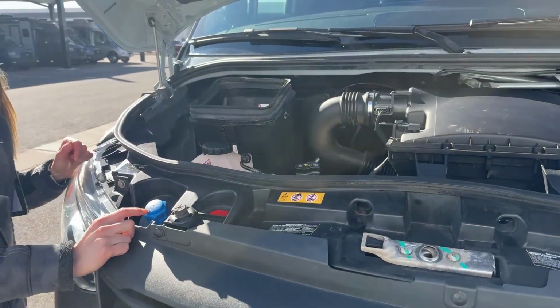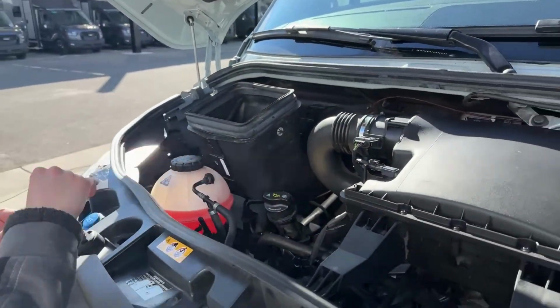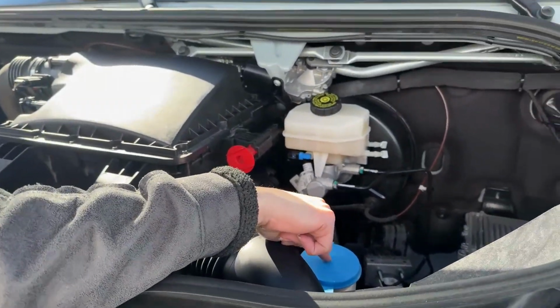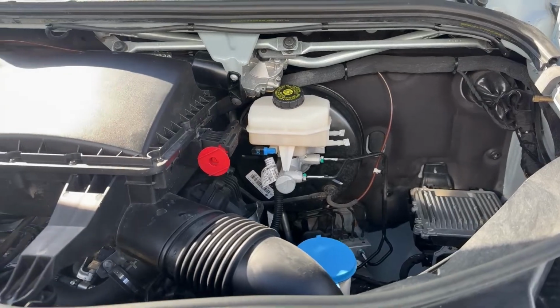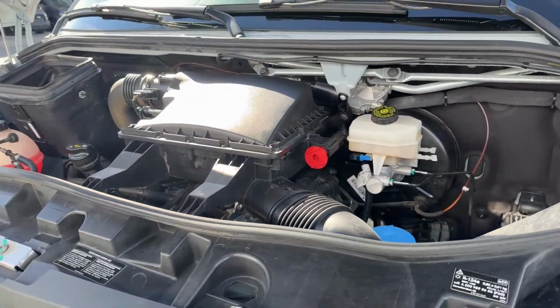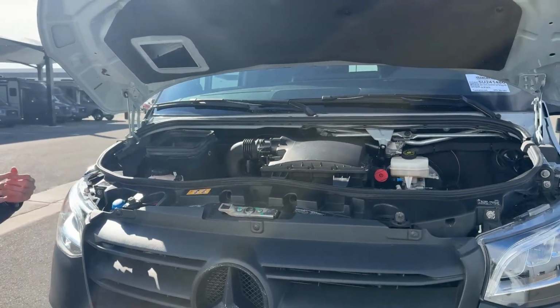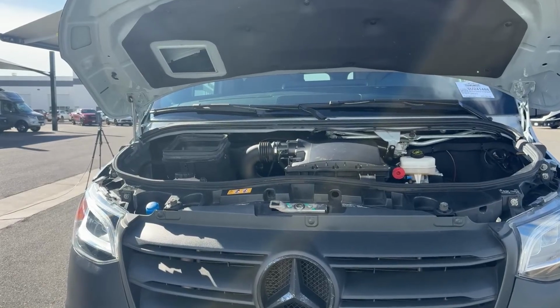And then you have your DEF fill right here. You got your coolant, your oil, and then your windshield wiper fluid. I almost couldn't see it, it's right over here. But everything's nice and separated. It's not super jammed up in here, so it's easy to access and reach. So if you're someone that likes to tinker or do your own oil changes, you can kind of see that you have the capability of doing it.